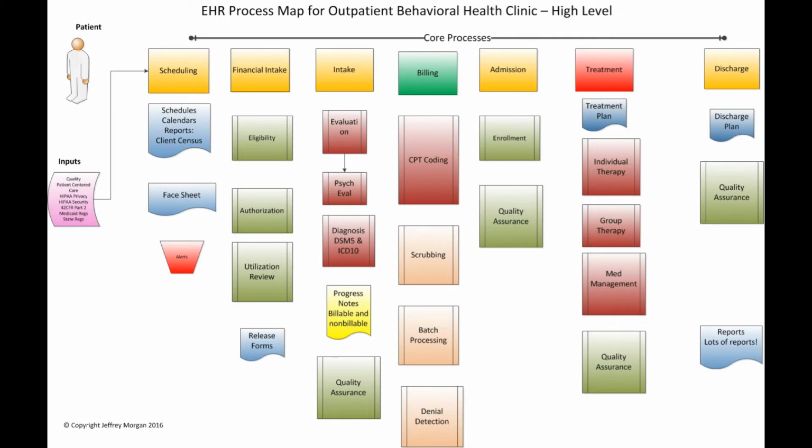Here's why. This is a very high-level flowchart for a behavioral health organization's clinical and billing processes. It's an outline. You'll notice that I started the workflow with a client, a consumer. This isn't the only way to do it, and in a typical project, you might have a lot more of these diagrams, maybe one for each process and sub-process in the chart, as you dig down deeper into the project. This is one way to do it that reflects the importance of the consumer in the organization's workflow and ultimately the software to be implemented. The medical industry has the concept of patient-centered care, so building software and information systems around how consumers interact with them makes a lot of sense.